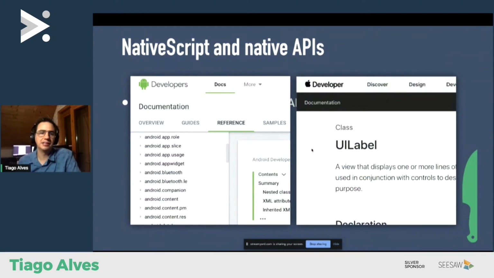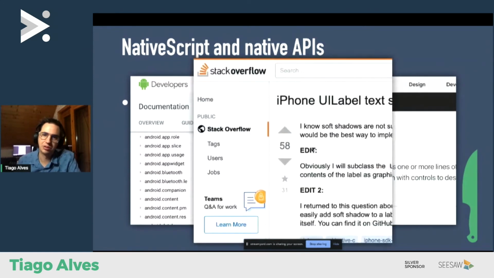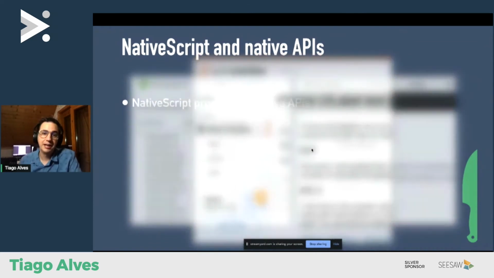So, for instance, if I need some special functionality on some native component, I can go directly to the documentation for each platform and see what's there and just use it directly. Of course, we don't do that. We just go to Stack Overflow and search whatever we want to search.